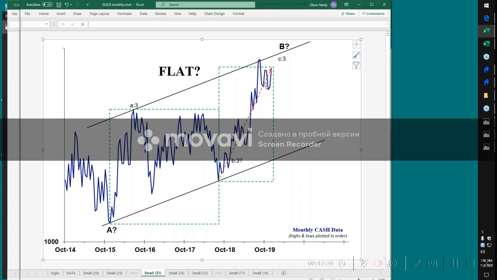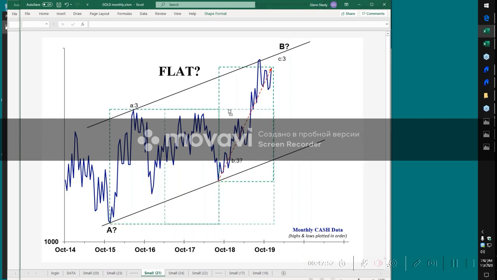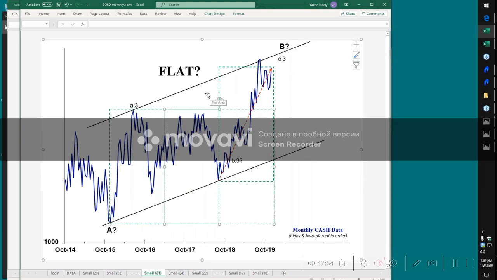So, you know, the prediction of the rally was easy because I don't know if you know anybody who's getting my service. We went long right around in this area and caught a big portion of this advance. But that was based on knowing that the time of wave A was very quick. The B wave was very long. So I just took half of A plus B, which gave me this projected time here. And I took the length of wave A and added it to this low, which gave me this price target. So we've perfectly achieved the price time target initially created by that measurement.